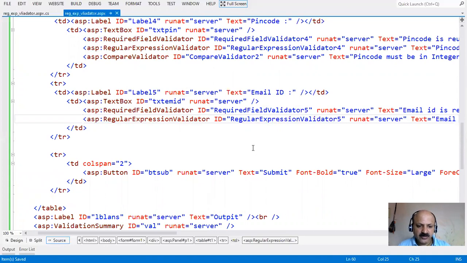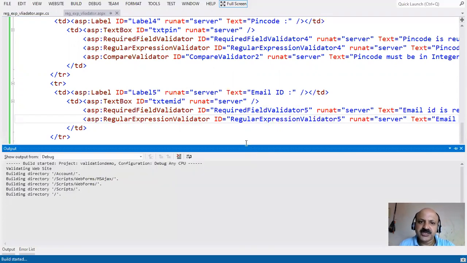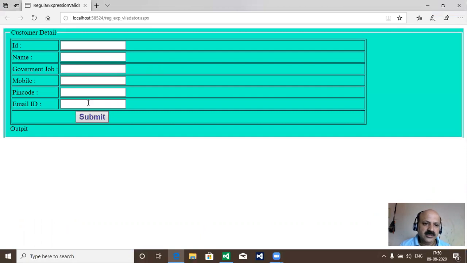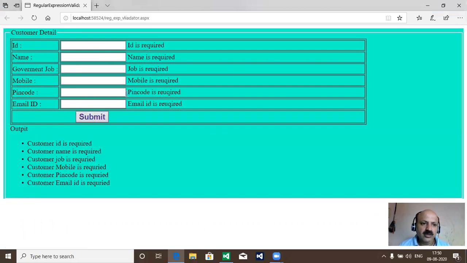So I just save and press F5 to run this page, and let us check all the regular expression validators. This session is the main one where you can learn the regular expression validator, every combination. So here I just submit. All the required field validators give this. Here we prefix a customer, and here directly ID, name, John. There are 6 fields, so I cannot repeat all of these. So all are required because we cannot leave them empty.